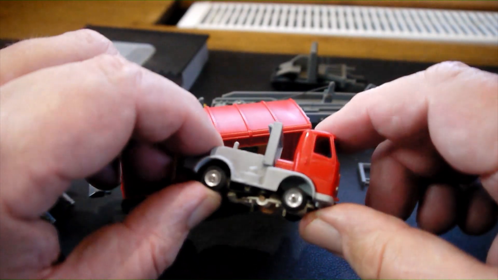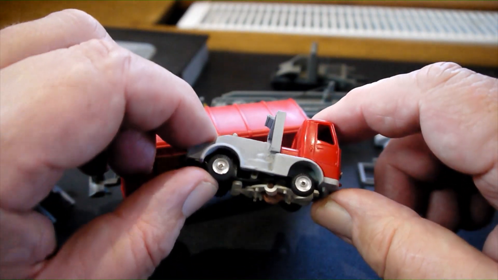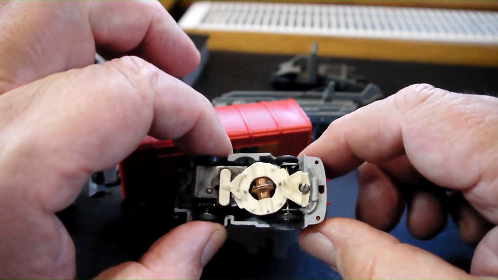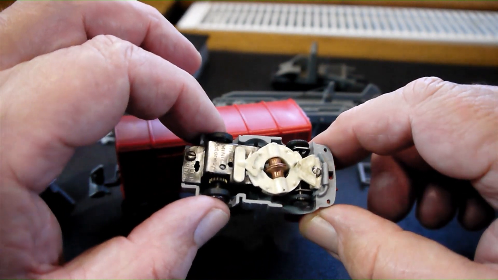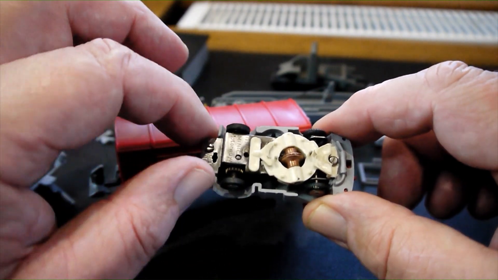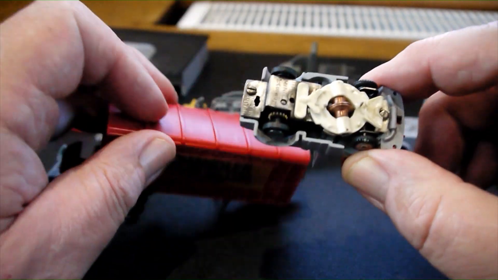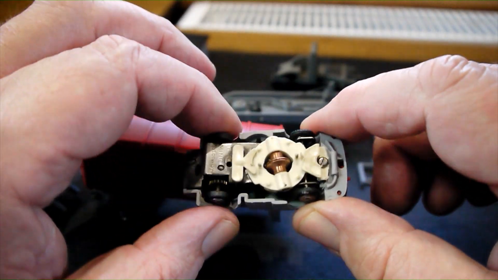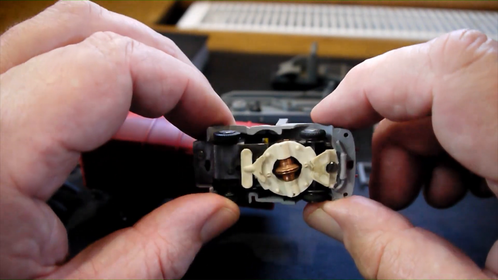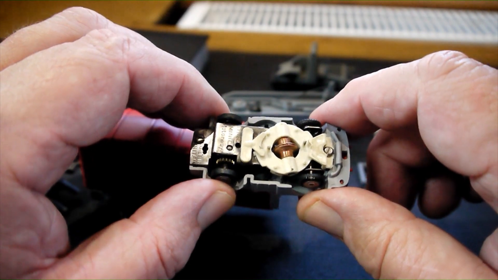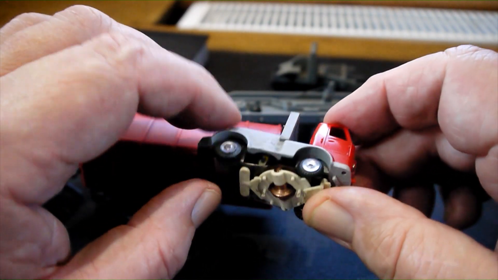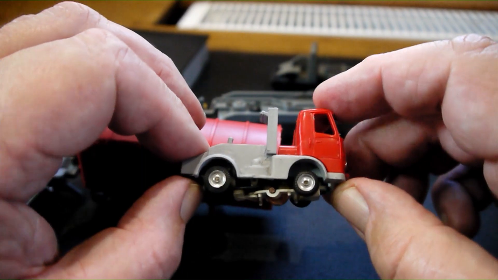Started with the tractor unit there. It is a lovely little thing, got the small chassis gimbal chassis in it. They never made it with a plastic chassis and they've normally got a nice heavy weight there. The trouble with this small chassis is that it skips and it lifts and it's got minimal pulling power.